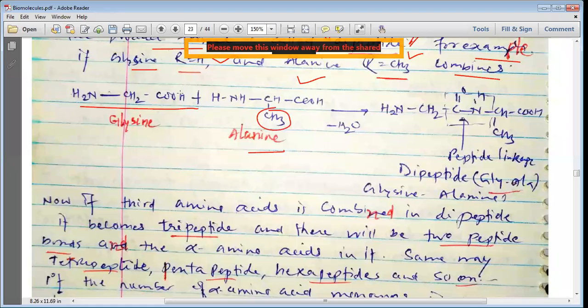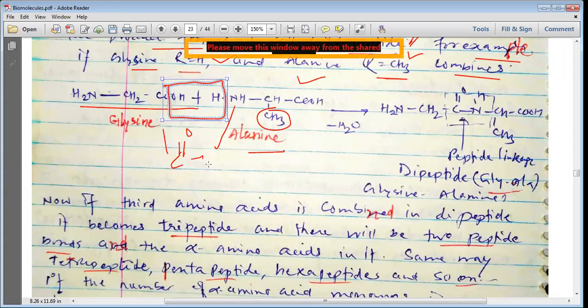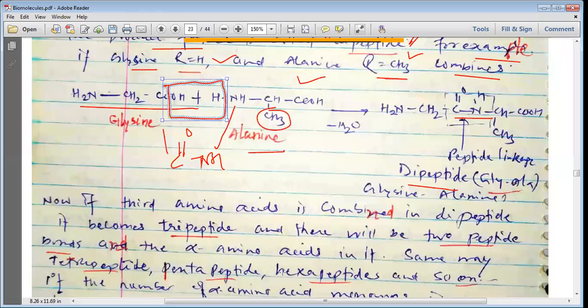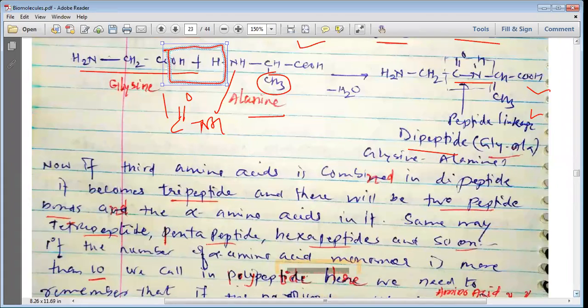So this is how both these combine with each other, the water molecule from H and OH is removed, and a CONH bond is formed between these two. From this, the C double bond O, and from this the NH part come and combine, and thus this CONH bond is formed between the amino acids. As it is made up of two amino acids, it is known as the dipeptide. Remember, my dear students, this is called dipeptide because two amino acids are bonded to each other, and this CONH linkage is known as the peptide linkage or peptide bond.